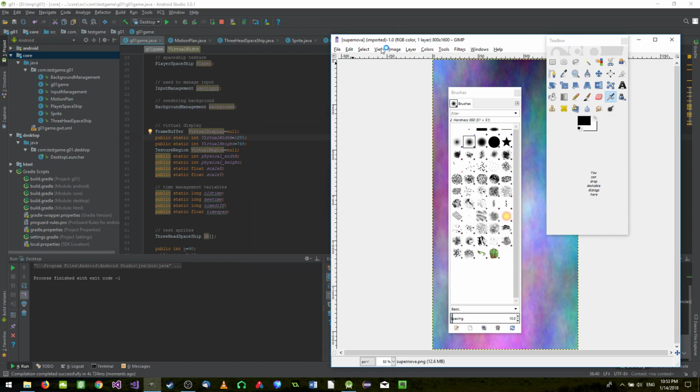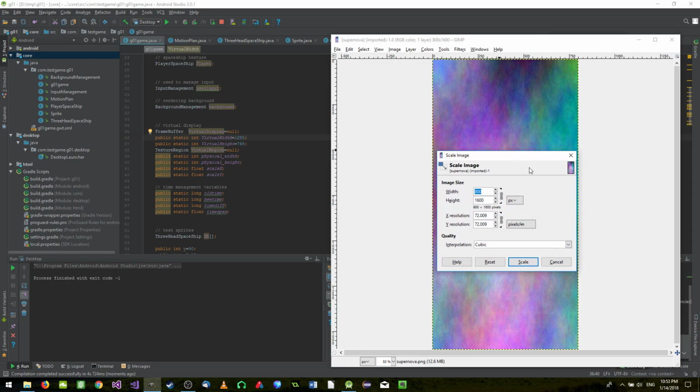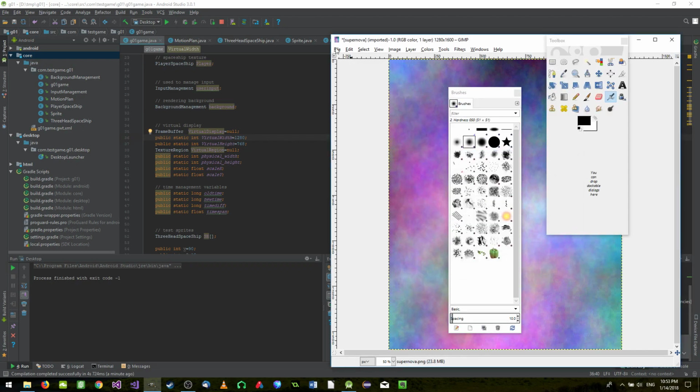Okay, there you go. So all I have to do is go to image and scale it, and I won't make it a uniform scaling here. As for the width, it's going to be 1280, something like that, and I will scale that. Okay, so now the image got scaled, and I will overwrite this one.